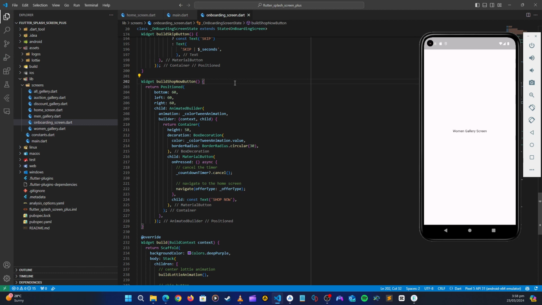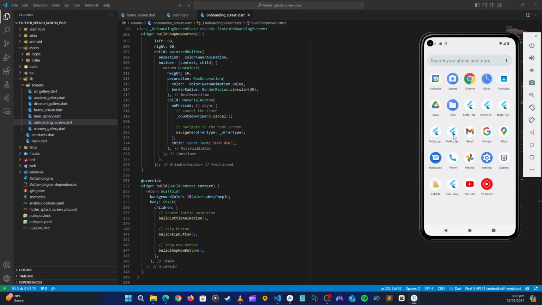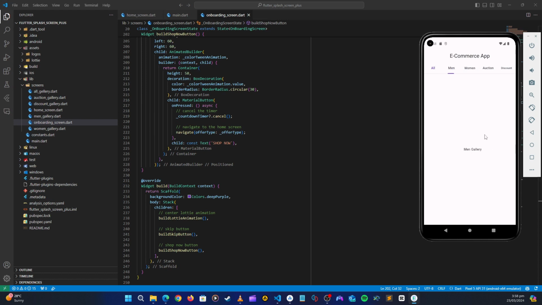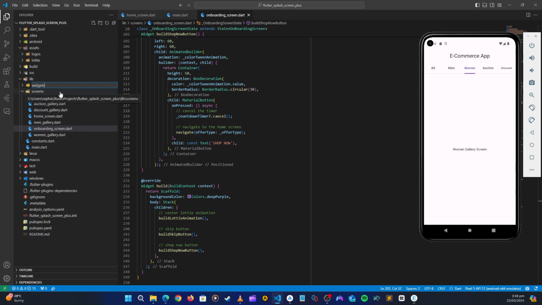So to take care of this, as I said, there are two ways. If you want, you can have a provider class which can read that always when we click that shop now button, you can always go to the home screen, but on starting of the home screen, we just change the index of this so that it can start from here. Or we will do this other method that I'm going to show you right now. So for that, we have to go to the lib here, and then let's create another new folder really quickly, which is called widgets.